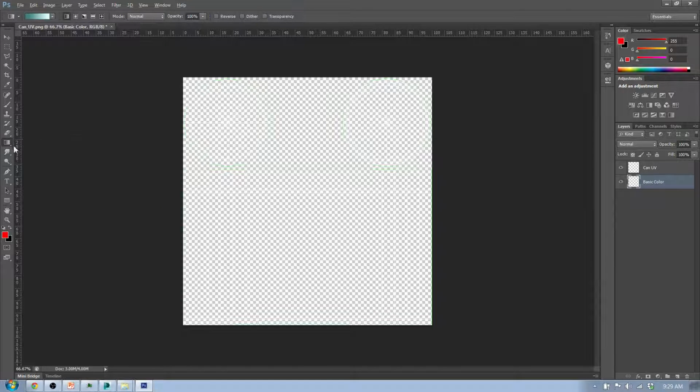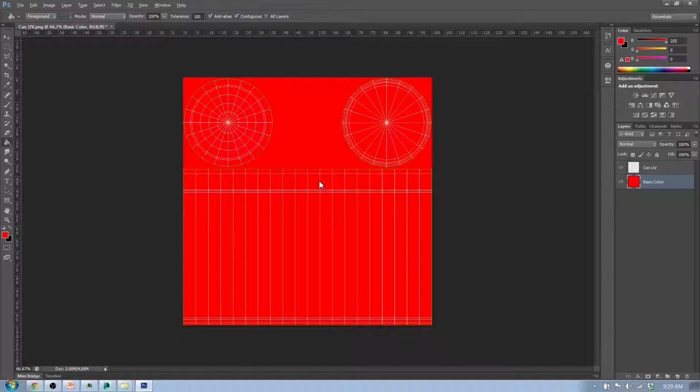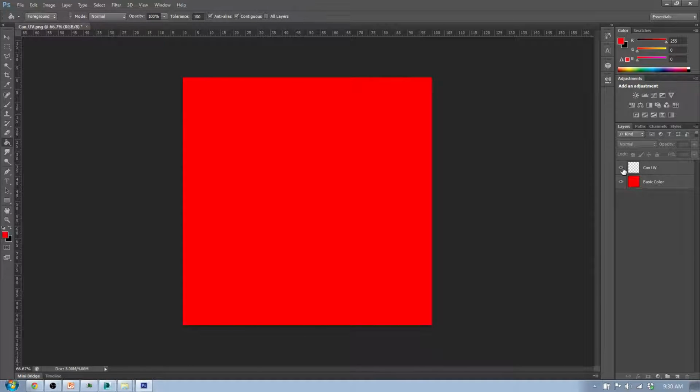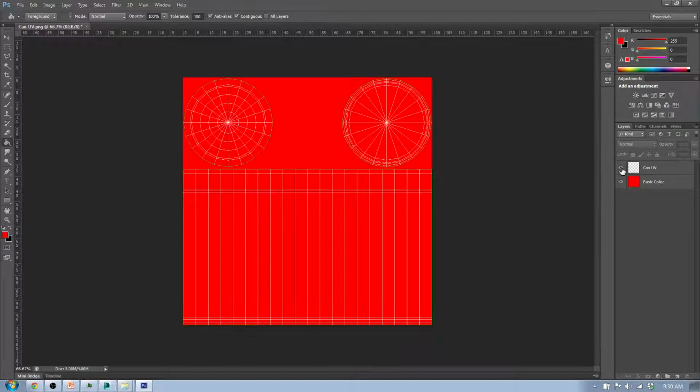Now come up here. You may have a gradient tool here, but it's right below your eraser. If you click and hold, you can get your paint bucket tool. So let's grab that. Now I'm going to make sure this is the layer that's selected, and then I'm going to click anywhere in this square. When I do that, you can see my UV, you can see the red. Now over here in the layers tab, you can turn these on and off, or hide them, using the eyeball. So if I want to hide my UV, which I will want to later, I can click there.